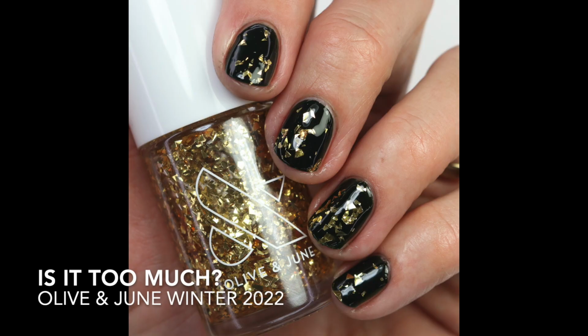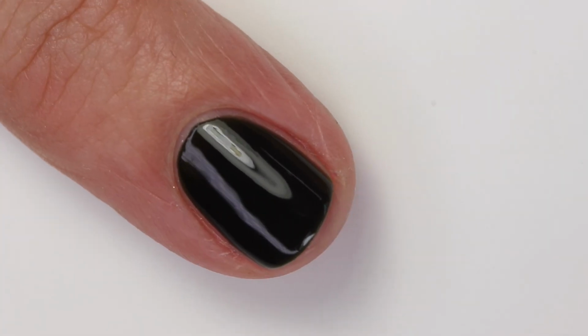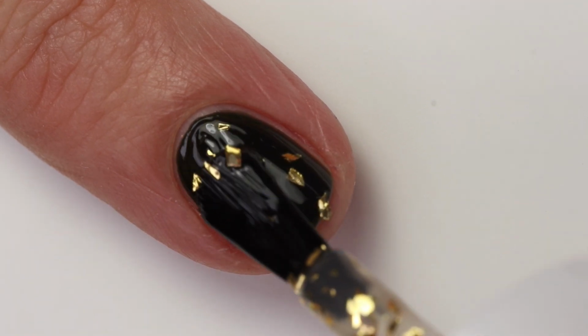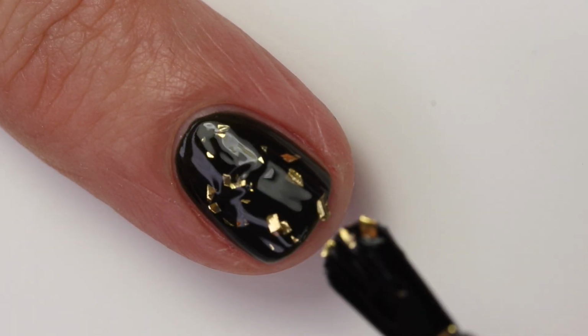And then we have this glitter topper, and I suck at applying these, sorry guys, and I don't really care because I don't wear toppers, but I tried my best for you guys, and I just feel like they're kind of lumpy. This is packed too. When I put it on, it was everywhere, and I like it to be a little bit more sporadic, but I think if you're good with glitters, it's gonna look good and probably better than mine.